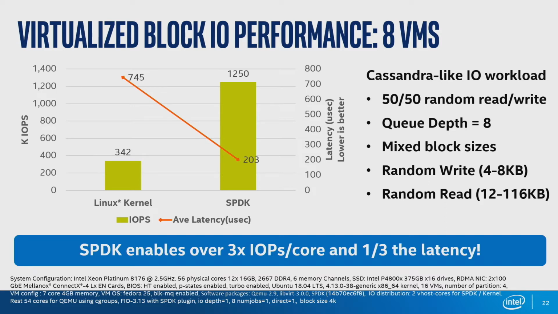A lot of times when we talk about SPDK, we talk about performance, but a lot of times it's efficiency as well. If you throw enough cores at it, you can get the performance, but really you want to be using those cores to run more VMs, not to do I/O processing. Based on those restrictions, with the kernel-based solution we're at 340 to 350K IOPS, where with SPDK we're above 1.2 million. And then you see a similar drop in the latency.